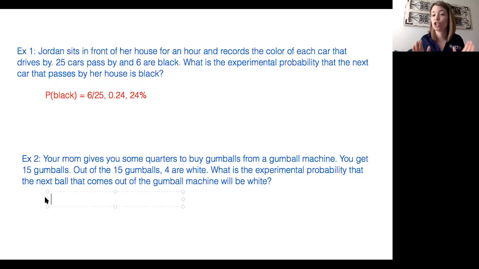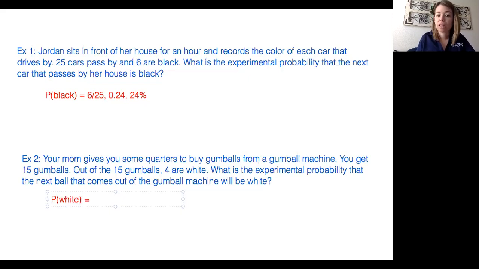Okay, again, just a prediction. This is an experiment, and it's not based on any hard data. It's just what we are observing. And if you were to get maybe hundreds of gumballs out of the gumball machine, your experimental probability would probably get you closer to what would actually be the probability. But let's take the data that we do have and find the experimental probability for this. And so we're looking at the probability that that gumball is white.